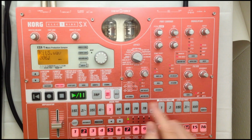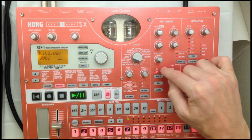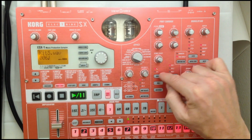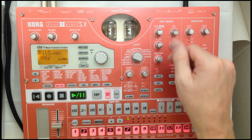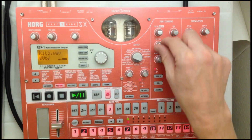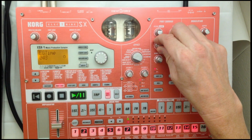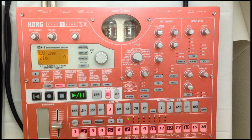Hi-hats, okay? Now at this point I want to change the gate from the envelope generator from gate to envelope, so it has a release. Turn that all the way up. And we can dial that back depending on what we're doing. But in fact, we're going to dial it back till we can hear it, and we're going to get rid of some of these notes.